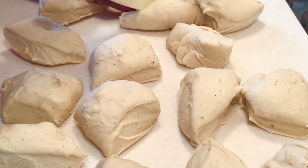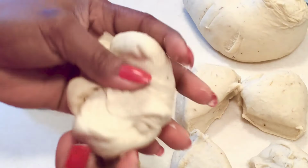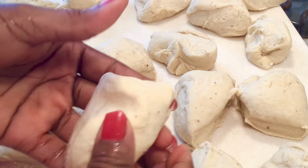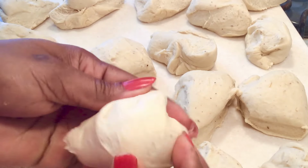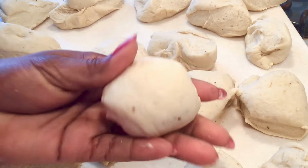This bread is so sweet. Bread rolls with bananas. It's super, super delicious. So I just round it with my palm. That was very easy. Look at that. Come closer. You're just gonna fold, fold, fold, and mold it nicely to get the round shape. And that's it.